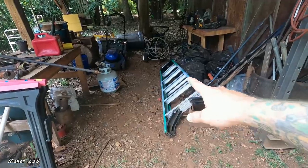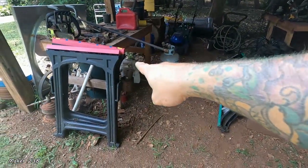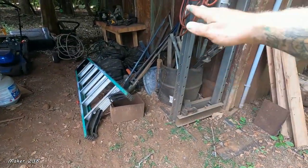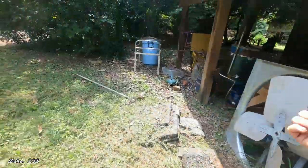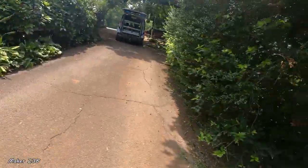Let me ask you guys something. Should I dig that out or should I fill it in level? I'm leaning more towards filling it in level, bringing that side up. What you think? I can get rubble and debris to put down there, and I know this time, I didn't last time, but this time I'm going to use not rebar, but I've got a bunch of metal rods.